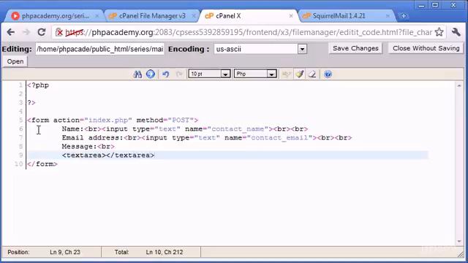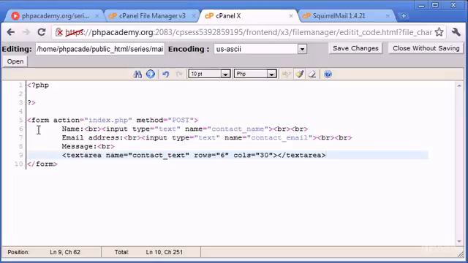I'm going to give this a name of contact text, and we're going to set the rows equal to something and the cols equal to something there. So we've got 6 here and say 30 here. That should give us a large enough space to submit our data.